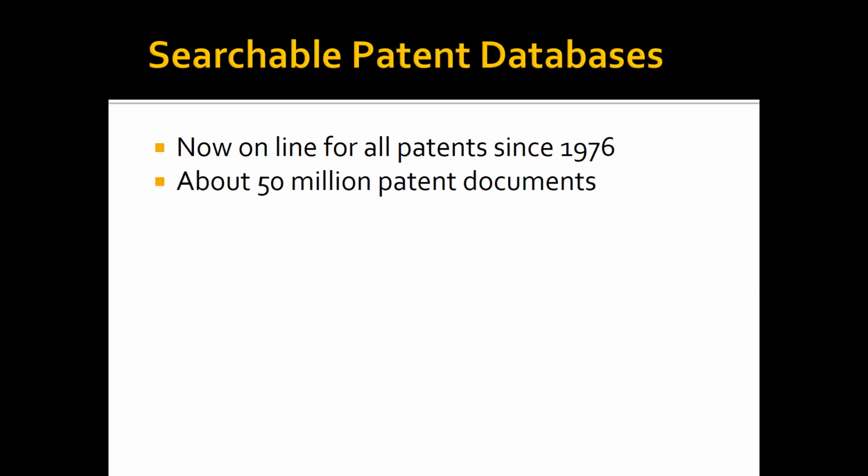Now, not everything can get a patent, but since 1976, we've been putting patents online. It used to be in the old days that you had to submit an application to the patent office in Washington. Very often it called for a model. So there were these wonderful models. There used to be, and it's been years, a museum based on these in Washington, D.C., where all these old models were on display. And even people like Abraham Lincoln had filed for patents about something and would submit these drawings or these models. Now pretty much all this is done online. And there's about 50 million. That number is larger today.